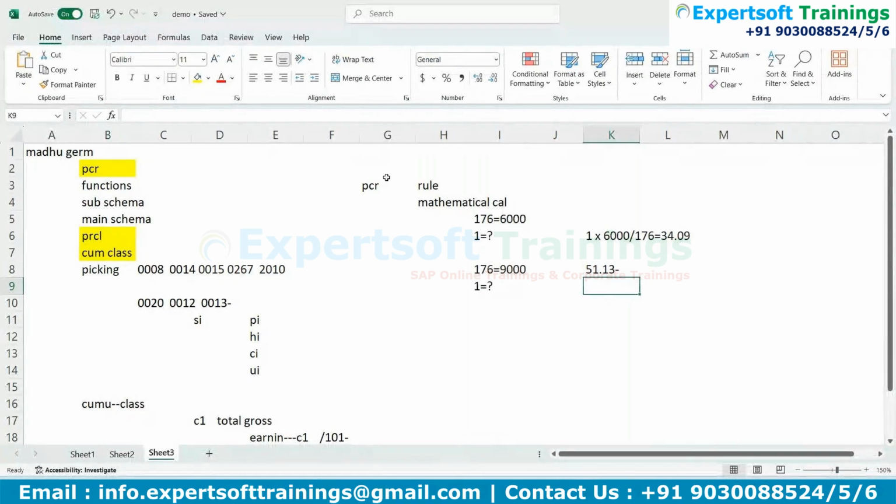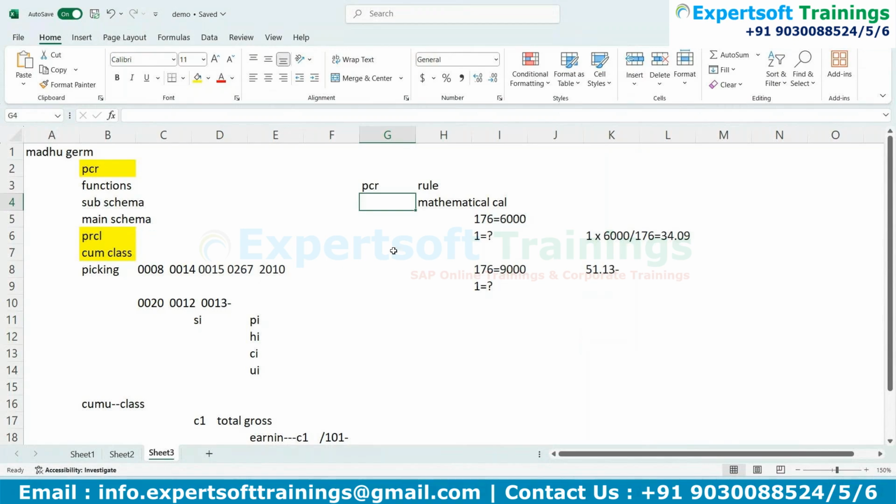So that means why we should know the PCR knowledge. In SAP standard there are certain PCRs evaluating certain wage types amount. But the client requirement may be one wage type or maybe multiple wage types. So that is the reason we need PCR knowledge. That is the PCR here. This is a standard PCR.